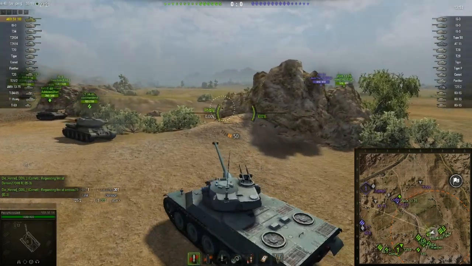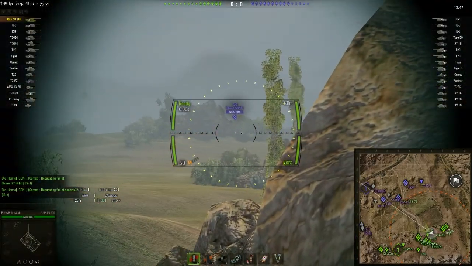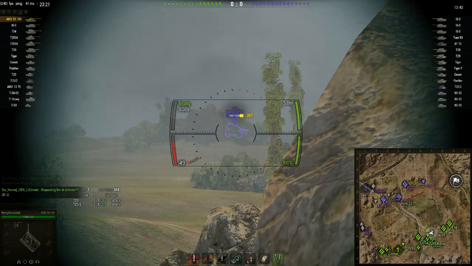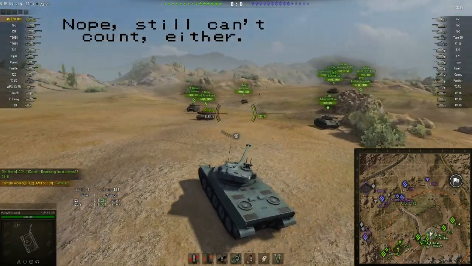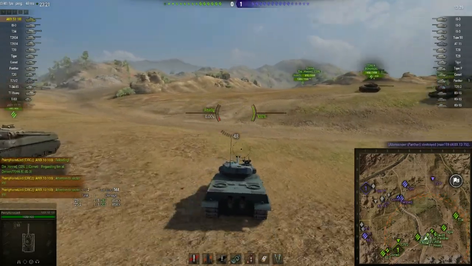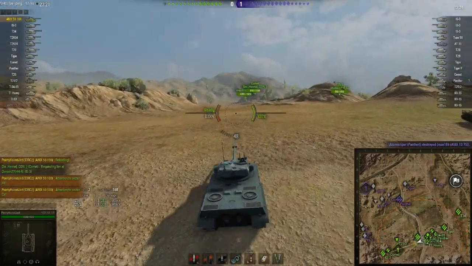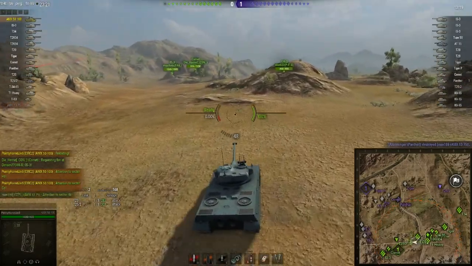However, I realised this wasn't going to work, so after emptying this clip, I managed to get some reasonable sniper shots out of it, and do some damage. I pick up maybe 1k damage there, just about. I sort of reluctantly head back because if this team's going to be a failure, I want to know that I've done my best to prevent that from happening.